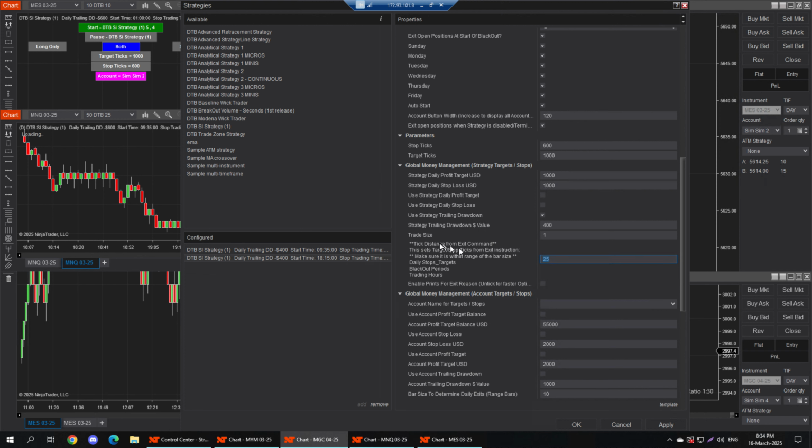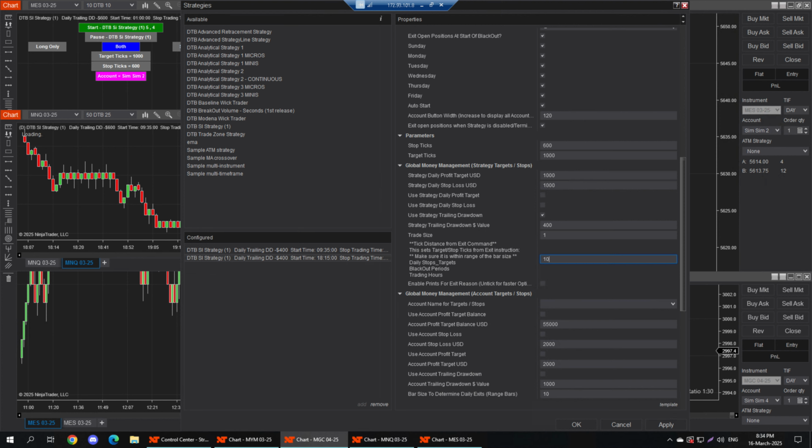It's going to rather use the existing stop ticks and target ticks, and it's going to reposition those to within the price. So this specific section over here is very important, because you've got to make sure that whatever stops and targets, whatever bar size you are using, make sure that it is in here. So if you're using a 10-10 bar as an example, make sure that you have this as a 10 value, because it's going to recalculate on every bar close. So if you've got this as 25 on a 10-10 bar, you will never hit the stop and target, because it's always going to be 25 ticks away.